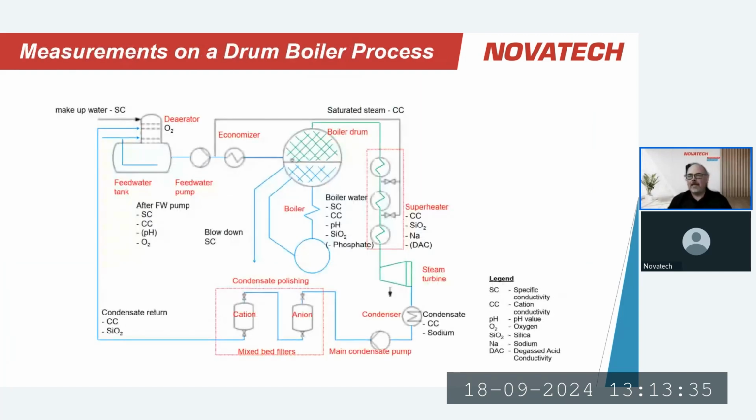So back again, a different view again, and I wanted to use different representations to show that they might look different, but when you drill down on them a little bit, you realize all the same components are there. But now we look at it from the standpoint of, on this process, where are the measurement points? And you see them all listed here. So, monitoring the specific or cation conductivity on the makeup water, dissolved oxygen on the deaerator, a bunch of different parameters on the boiler water, and so on and so on.